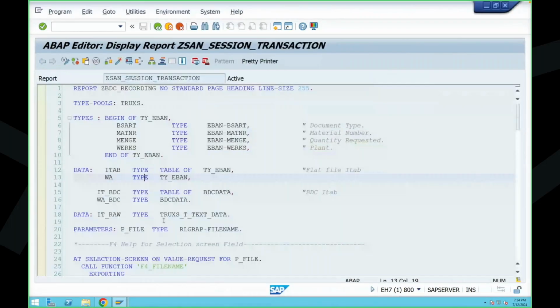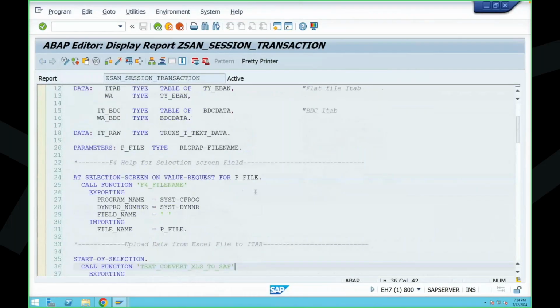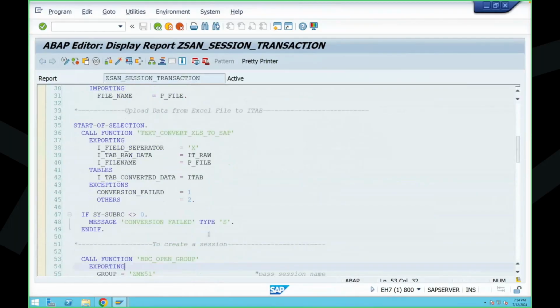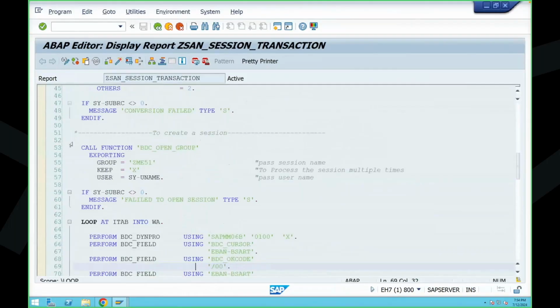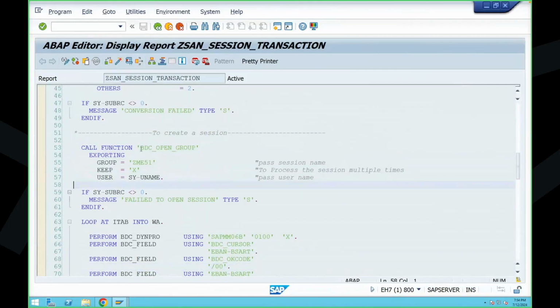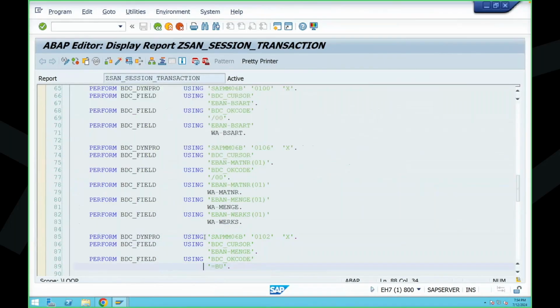And inside, if you go and see, the other difference is, until text convert XLS, to get the file data into the internal table, that is common. After that, in the session process, we have used function modules BDC open group, BDC insert and BDC close group.